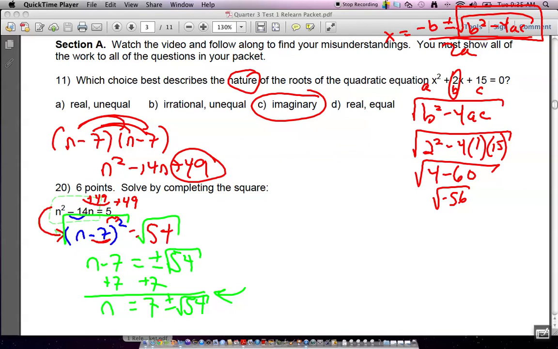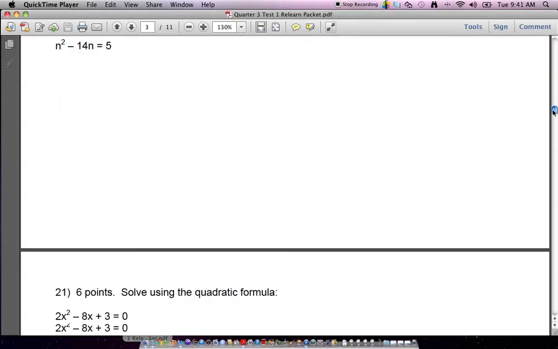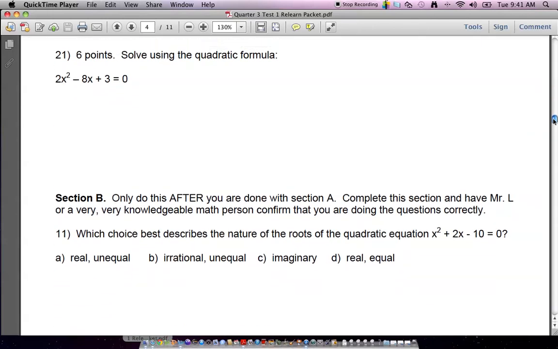Okay. Now, if you didn't understand number 20 as I just went through it, please go back and listen to it again and again and again if you need to, until it all makes sense. Remember, that's a topic that used to be done by seniors in high school. And now as part of the Common Core, it's been pushed down to your level. So I can understand struggling with it at first.